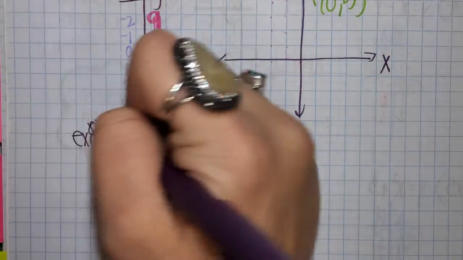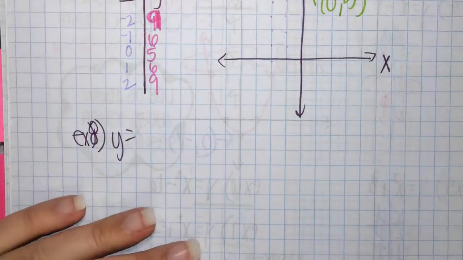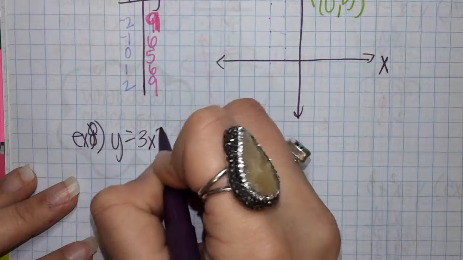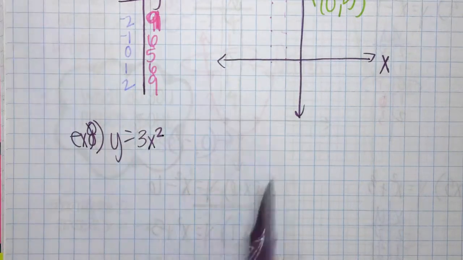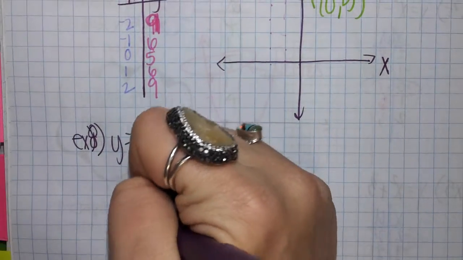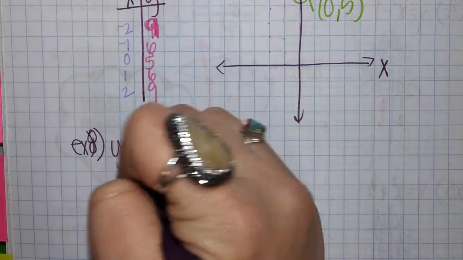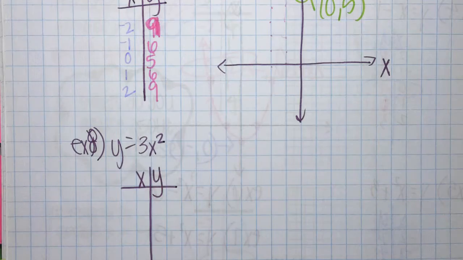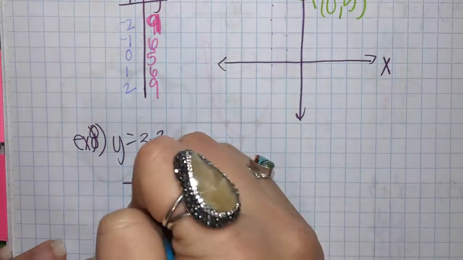All right, example 8. It would help if I write 8. Okay, can someone read the problem to me so I don't flip and get confused? Y equals 3x squared. Thank you. Now, what did your graph do on this one? Or do you want to wait and check and make sure you got it right? If you graphed it, what did your graph do?